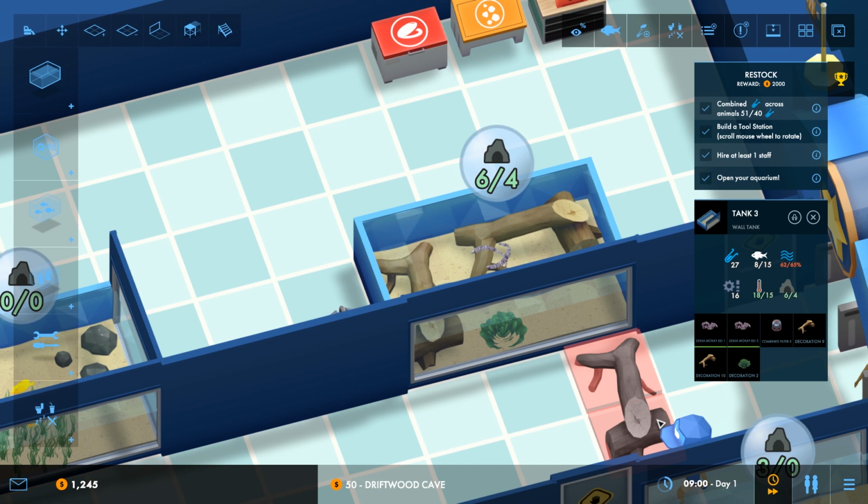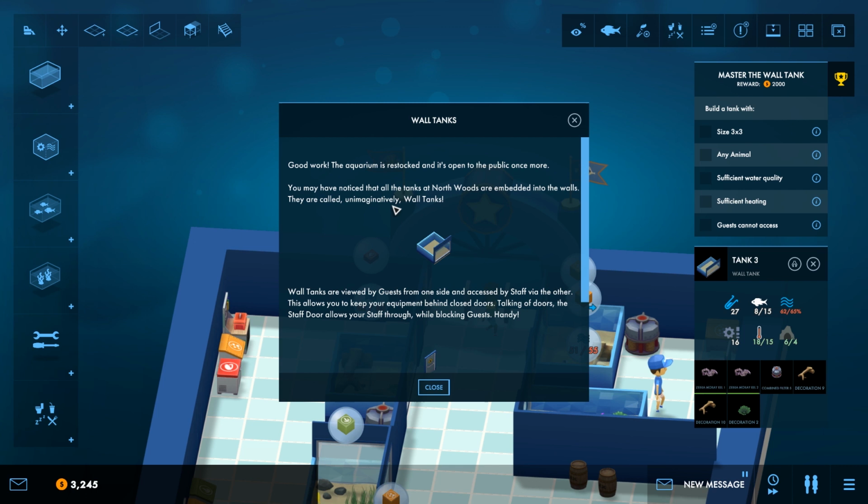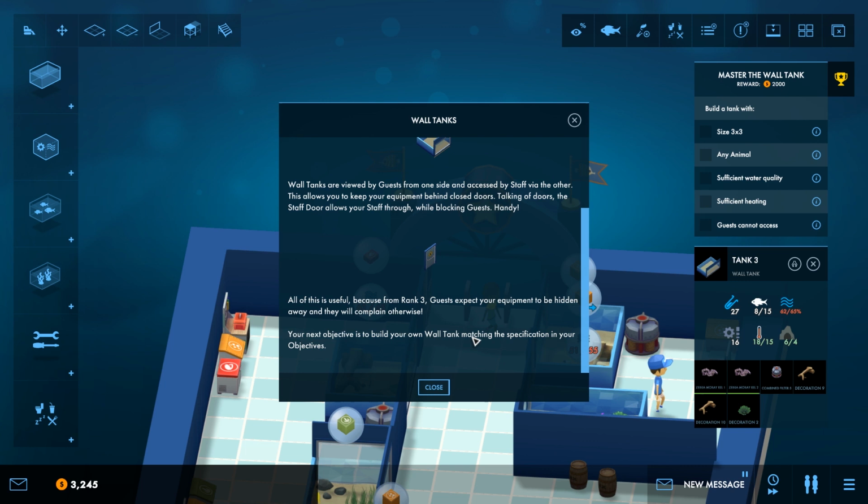Good work. The aquarium is restocked and open to the public once more. You may have noticed that all of the tanks at Northwoods are embedded into the walls. They are called, unimaginatively, wall tanks. Wall tanks are viewed by guests from one side and accessed by staff via the other. This allows you to keep your equipment behind closed doors. Talking of doors, the staff door allows your staff through while blocking guests. Handy. We were using those before. All of this is useful because from rank 3, guests expect your equipment to be hidden away, and they will complain otherwise. Your next objective is to build your own wall tank matching the specification in your objectives.